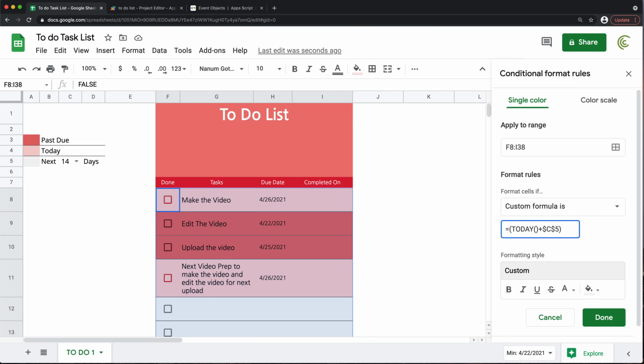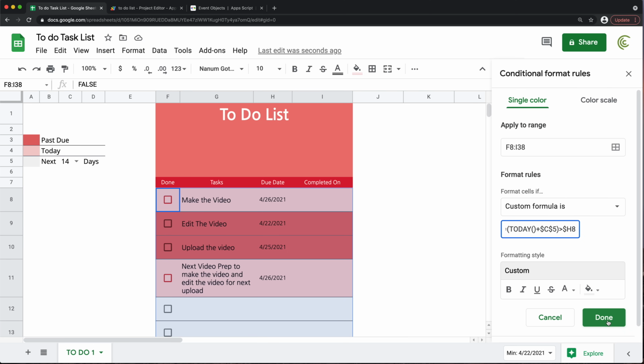So that should be today plus 14. And we want to compare that to our due date right in here. And whatever we get is greater than the due date, so greater than $H8, then we would like to color that gray. I think I got that right.